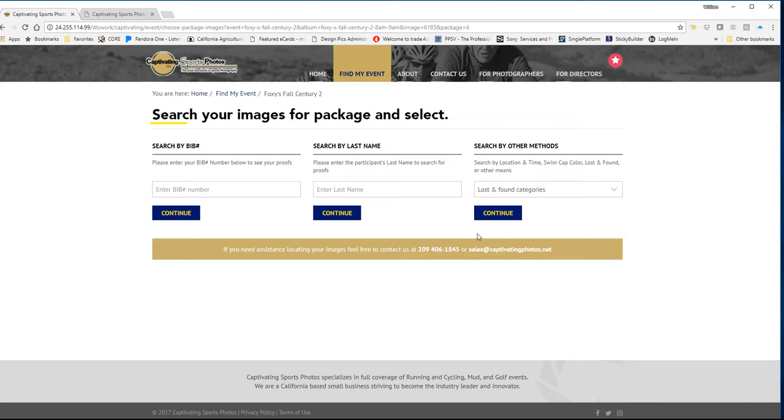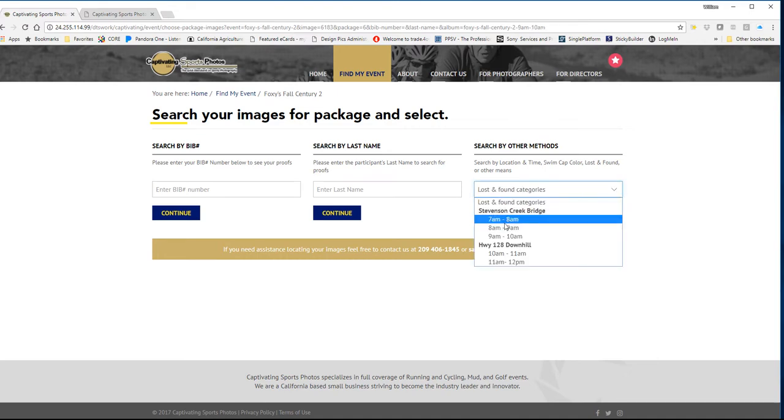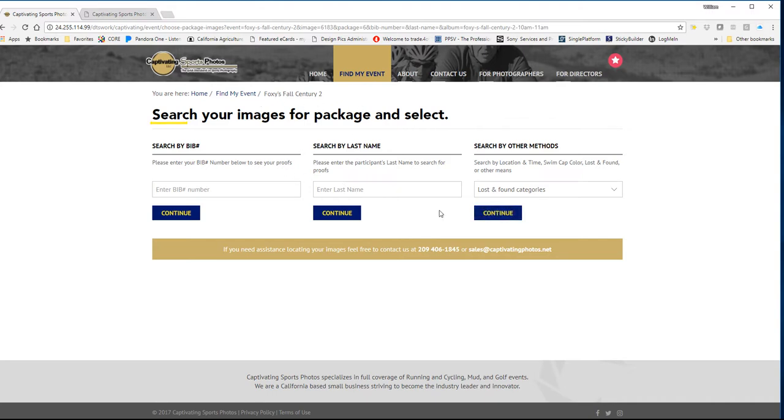So I'm not sure why that happened, because I had already had an image selected. So maybe that's a glitch or something that hasn't showed itself yet. But okay. And now that I'm here, it won't allow me to go into the lost and found at all. So, not sure what's going on there.